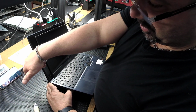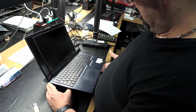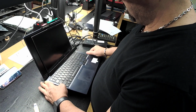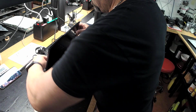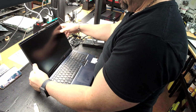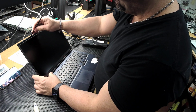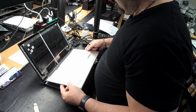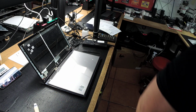So normally if you don't have the charger on the back, the charger's on the side, you've seen the videos, I just tip it back and put something down here, that way. But here, if you tip it back, you got the charger right there. You don't want to do that. So we're going to do double-sided tape.